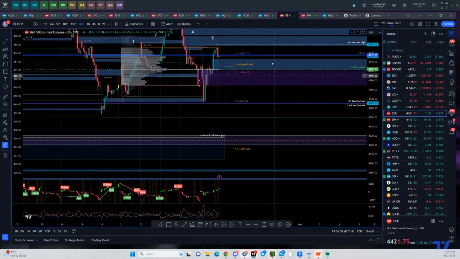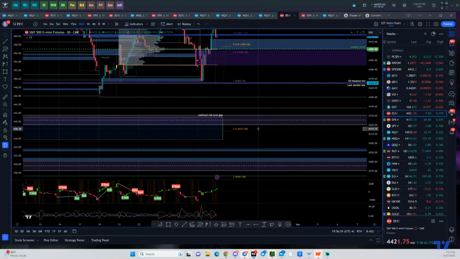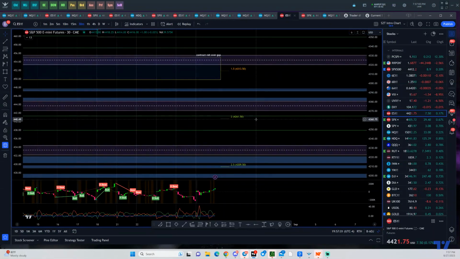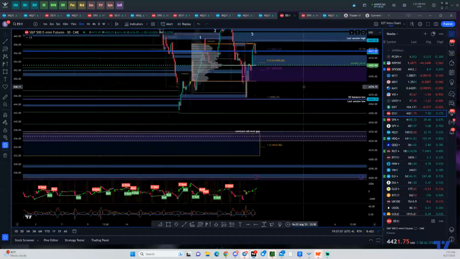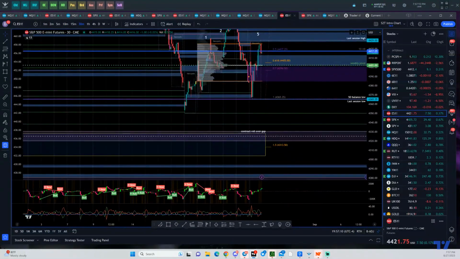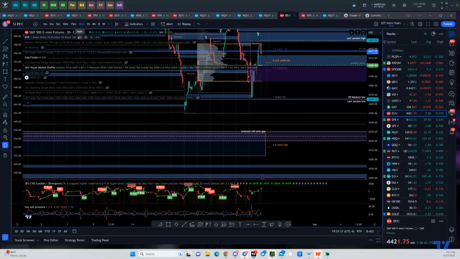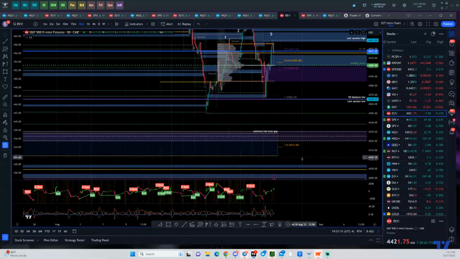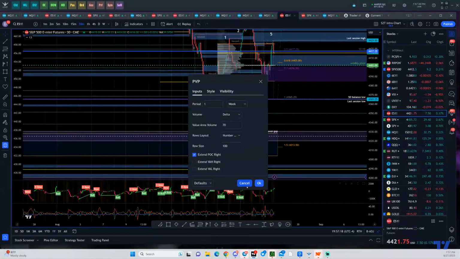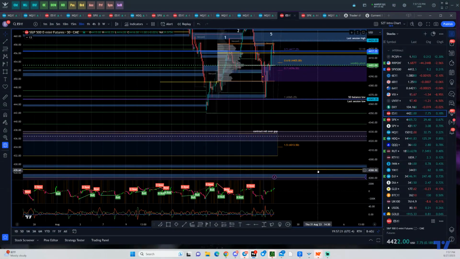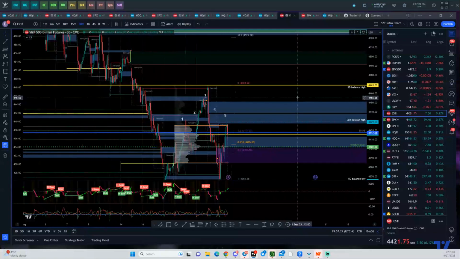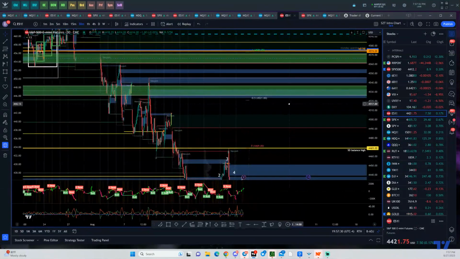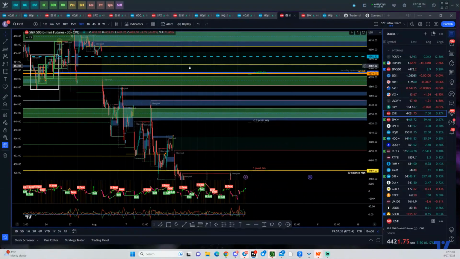Let me make this up here. So 50% extension to the downside will get us into the contract rollover gap zone. 100% extension takes us to 4261. We got to take a look and see if we have any naked PLCs from previous sessions into that area. Let's take a look at it. This is a weekly profile, and it looks like we do. So here, this is the 1 week profile. We got a 4290. We have a naked PLC there, 4290. It looks like we have a naked PLC up here.